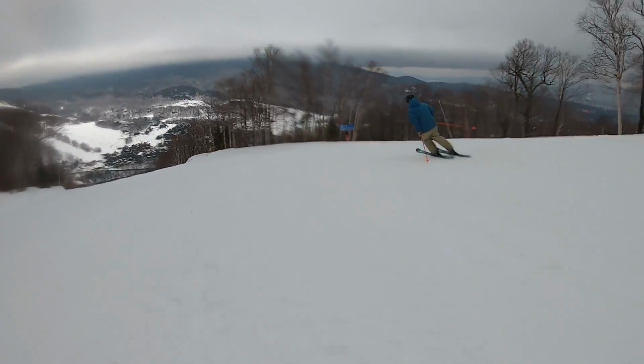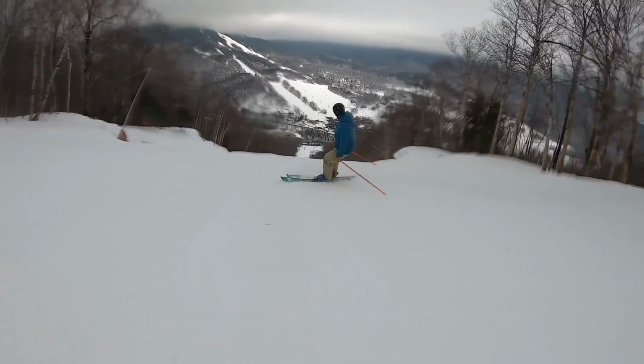Yeah. To summarize, in general, I think it's really cool that Volkl basically went to the drawing board and were like, all right, what have we done that works? And picked those things and then just kind of smashed them together. When I skied it, that was my initial response. I was like, man, everything that I've liked in other skis, they've kind of combined into this ski. And I think it's a winner for sure. And if you like the old RTM, it's an improvement for sure. Yep, hands down. And those are still great skis.